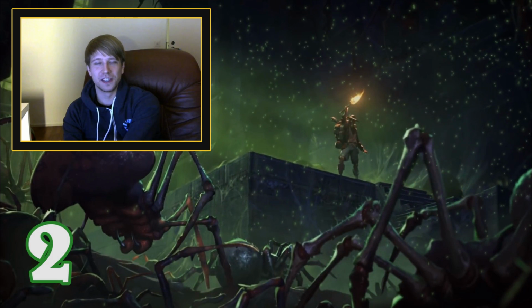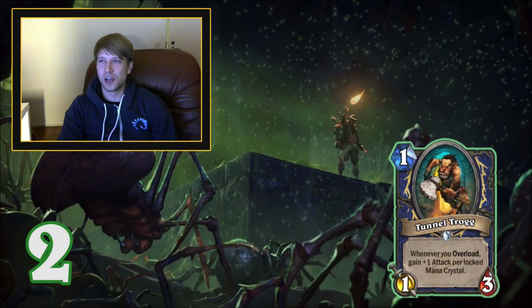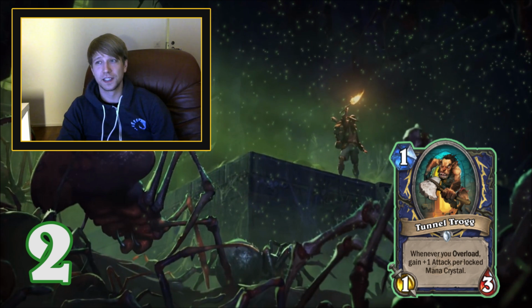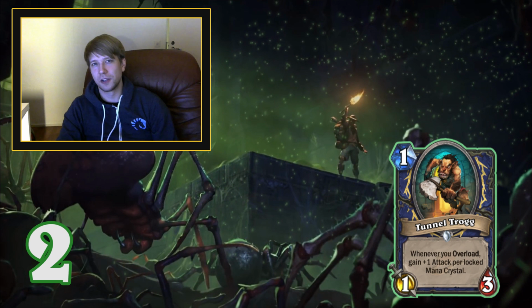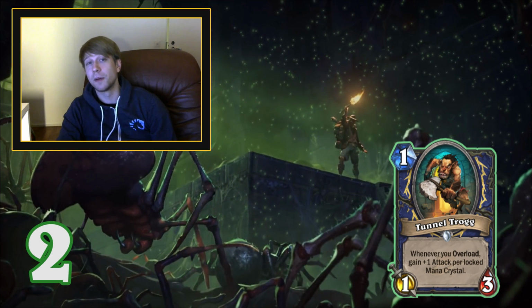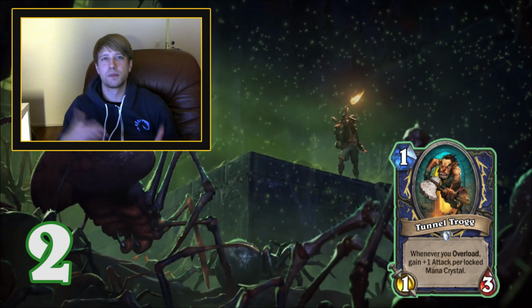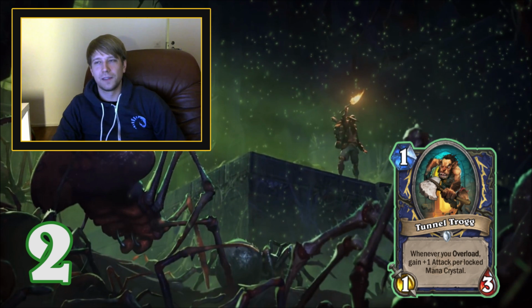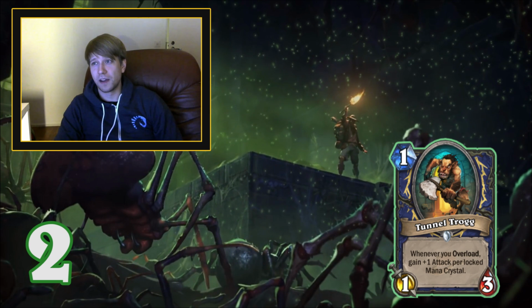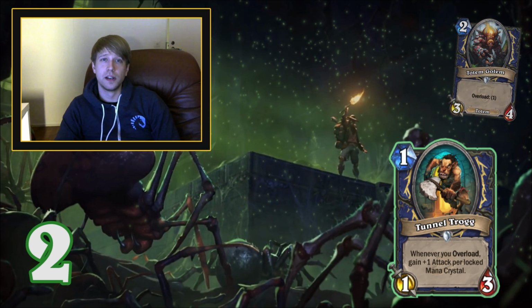At number 2 we have Tunnel Trog. Tunnel Trog is the new Shaman 1-drop. It gets buffed by any Overload effects. When it first came out, we saw a lot of aggressive Shaman lists with double Doom Hammers get popular, going for face aggressively, drawing cards, using those burn spells. Tunnel Trog perfectly fitting there, having the 3 toughness 1-drop, which can get buffed on turn 2 by the Totem Golem or other things.